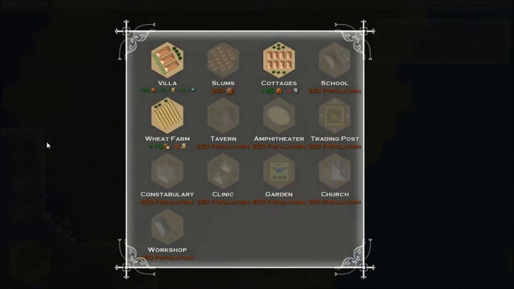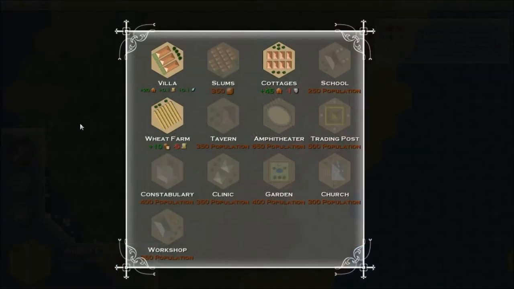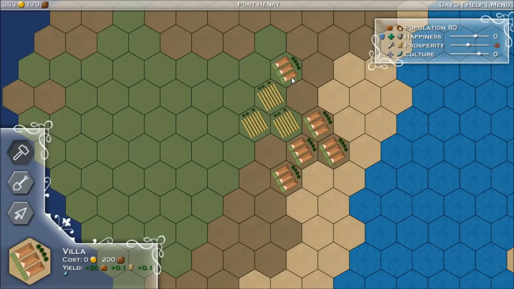The music is getting a tiny bit annoying. So I have 3 wheat farms here that allow the population to grow. So can I... Oh, I get it. So the villas allow for population to grow, but they require wheat farms to grow properly.